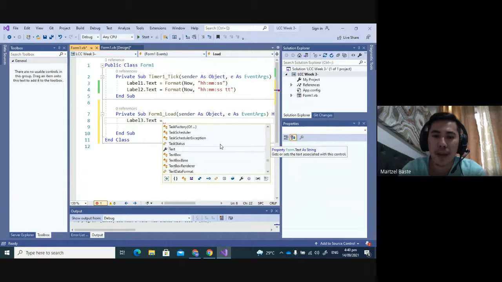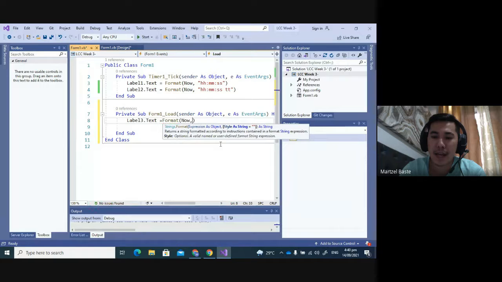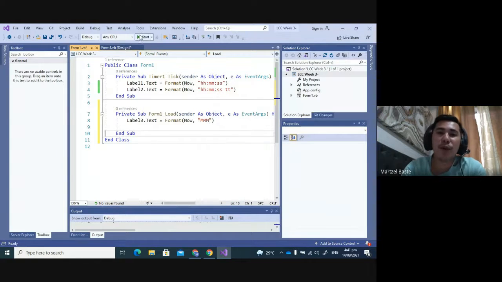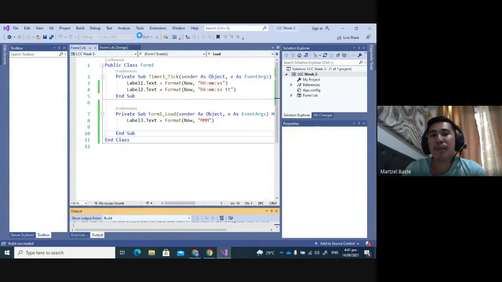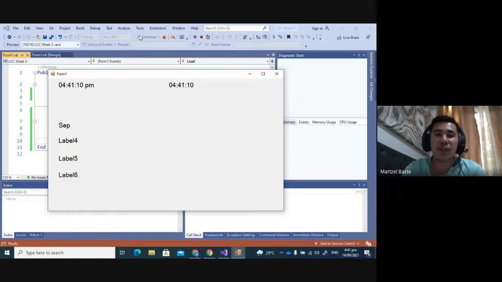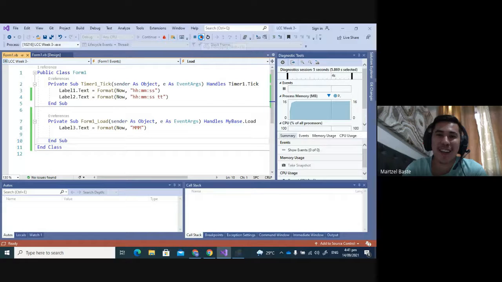You can do that by holding still, formatting now, and then you will type M. Big M stands for month, because small m is for minutes.